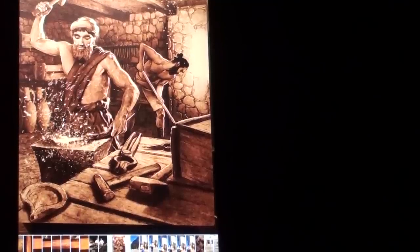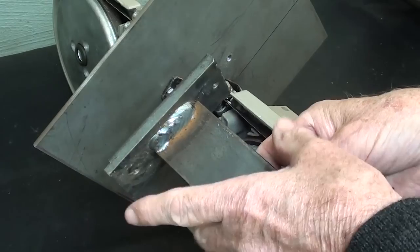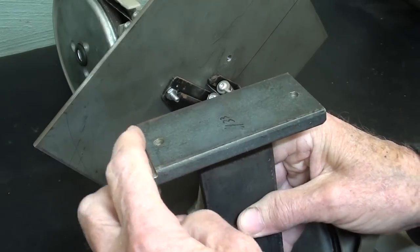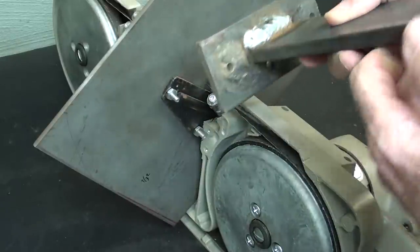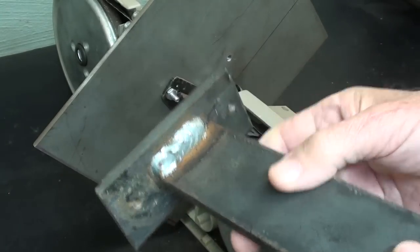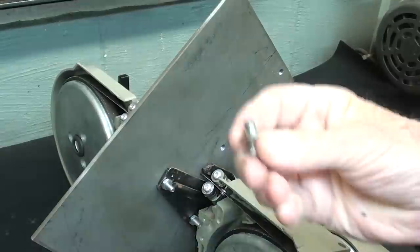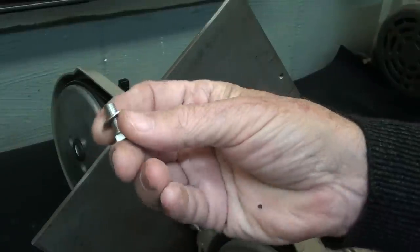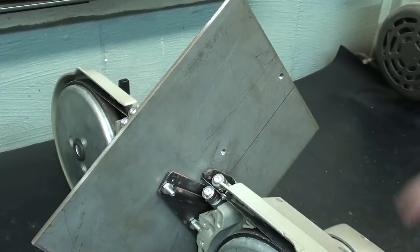Back to the subject at hand. I have already fabricated this piece, so you're not going to get to see that, but it's probably not necessary anyway. But this again is 2-inch wide by 3/8 thick hot roll stock, and I did notch it here a little bit to fit up against this guide, probably totally unnecessary. And I drilled 1/4-inch holes and then transferred them, and these holes are drilled and tapped, 1/4 fine, which is 1/4-28. And they're grade 5 simply because it's hard to find fine threads that are not hardened, but they don't need to be hardened.